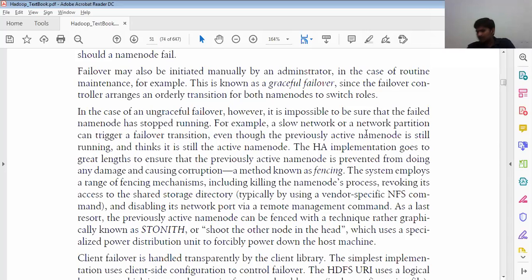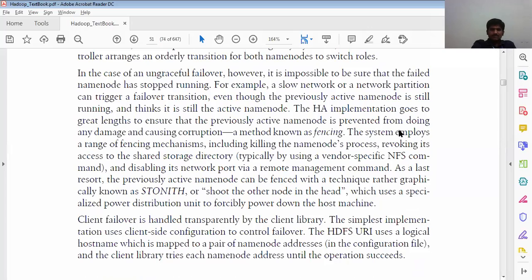Whenever failover occurs, fencing comes in: whenever the failure occurs, we immediately stop the old node and get the same name node information from the others, and we add the newly added data to the previous one without any loss. This is how high availability is implemented, to ensure there is no corruption. This is known as fencing.